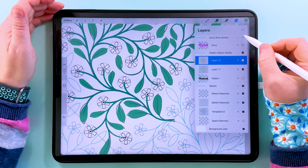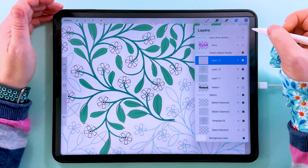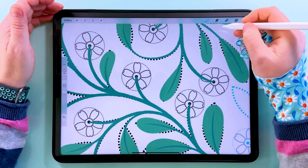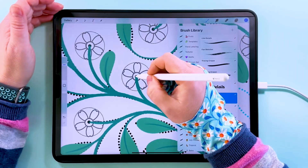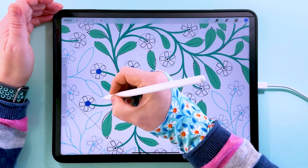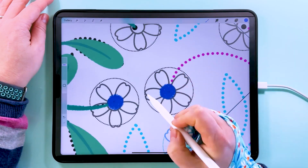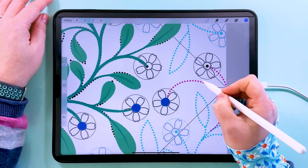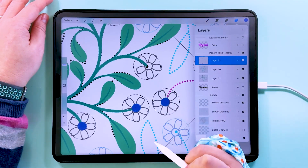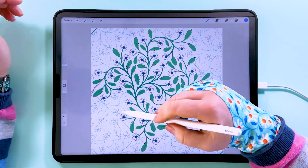I'll add a layer above the stems for the flower middles. I'll just draw those in blue for now and make them multi-colored later. Rather than my tracing crayon I'm going to use the mini dot brush so I don't have to draw circles. The dotted line around the circle is black so we're going to draw those in on this layer. The stems are pink so they'll be drawn in the extra group for pink motifs, but the flowers themselves are in a black circle so they go on this layer. That's all of those drawn in - now we need to draw the petals.